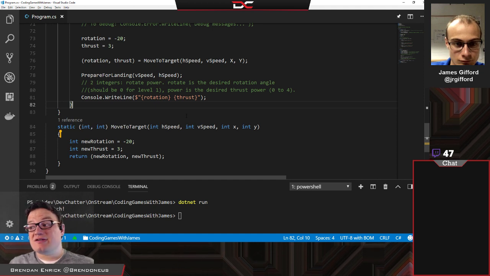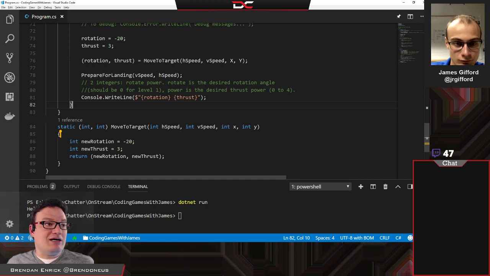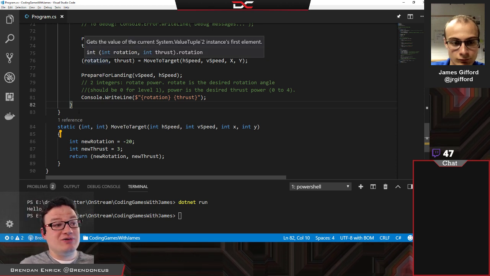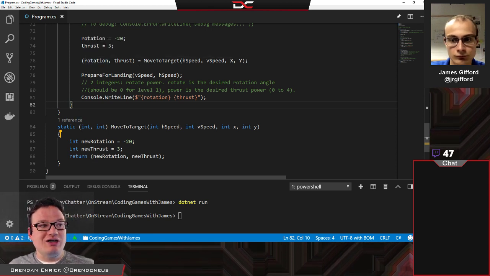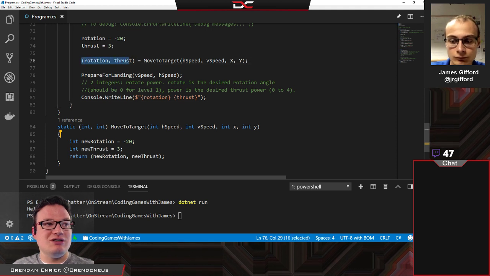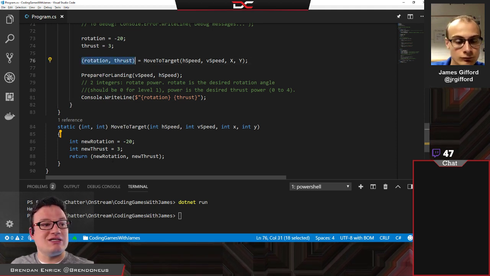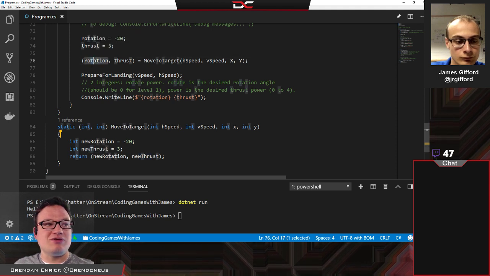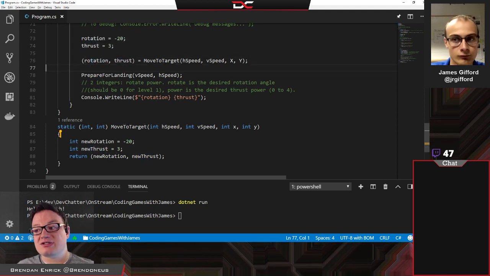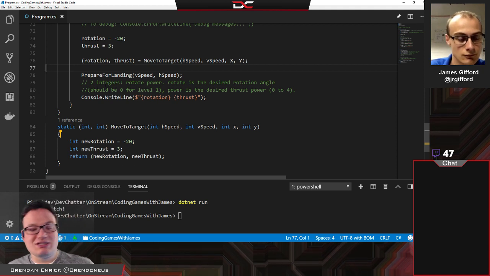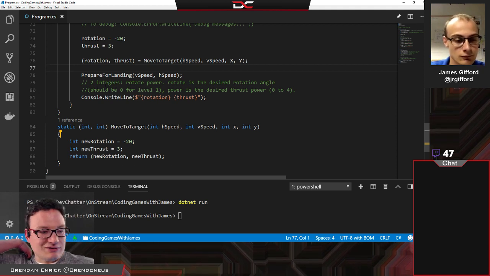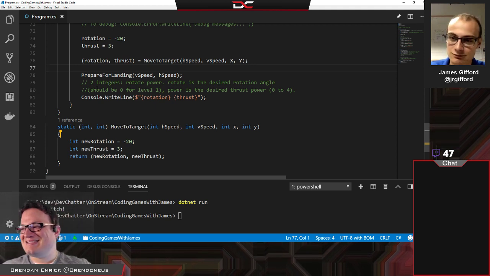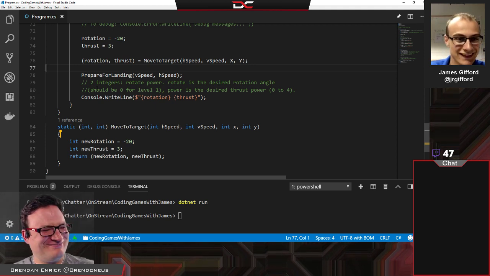So for anyone who hasn't seen this, we have tuples and deconstruction of tuples in C# now. So this method actually returns 2 values, and we deconstruct them into these 2 variables. So that means this rotation and thrust value are stored in this rotation and thrust when the method returns. For anybody that already knows C#, this is a new feature in C# 7. Our old tuples were not as good there, James. C# wasn't known for its tuples.